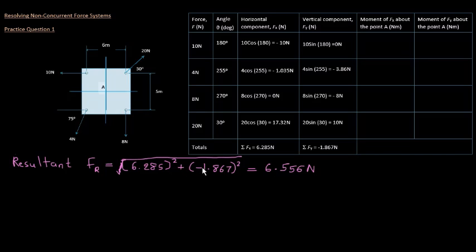It's important that the negative of the Fy goes inside the bracket, so that when you square it, you lose the negative. If you put the negative outside the bracket, you will get a number here which is lower than that number, and that's not possible on Pythagoras formula. Because this is the hypotenuse, and these are the two sides of the resultant. Okay, so that's our resultant.